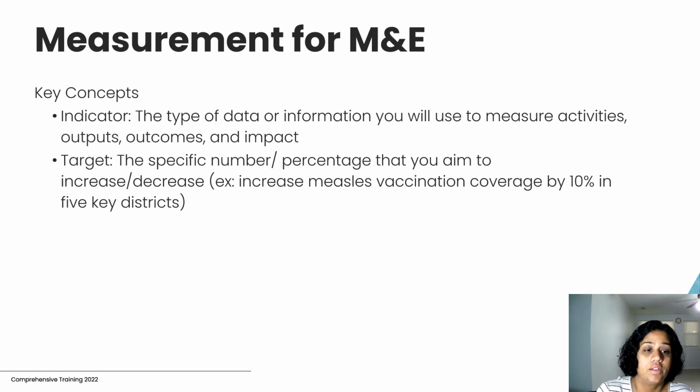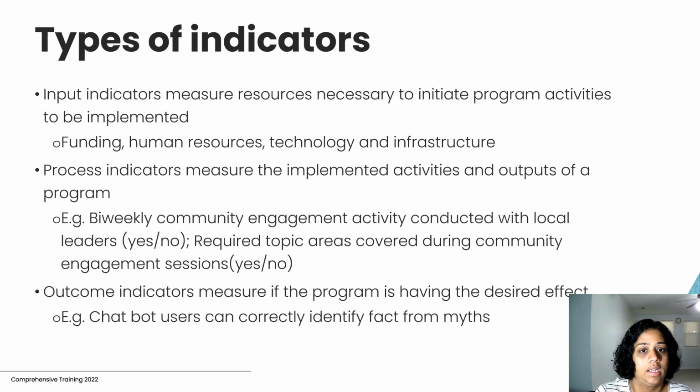And then the other concept related to measurement for M&E is actually the target. So that's your outcome, to see whether you achieve the change that you're wanting to achieve and by how much. That is the target you're looking at. So there are two concepts, the indicator and the target. There are different types of indicators. Based on your logic model, you will see input, output, outcome indicators and such. And they are necessary for you to have that accountability as you're planning and evaluating your program.